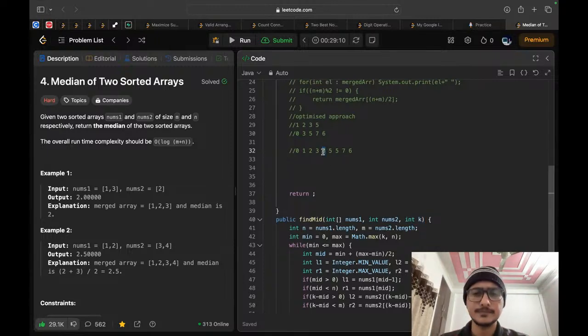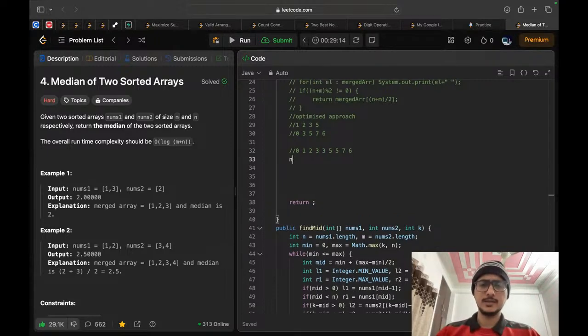Okay, we need to pass n plus m by 2 plus 1 as the k in the case of odd.